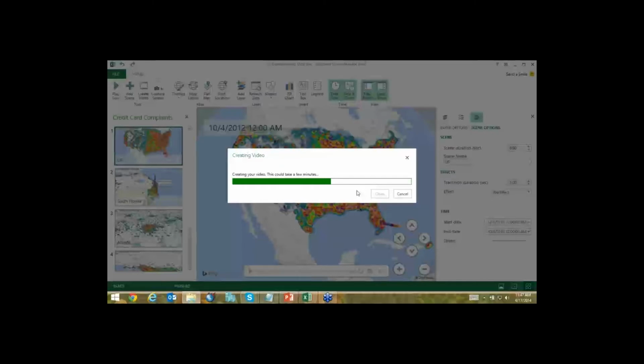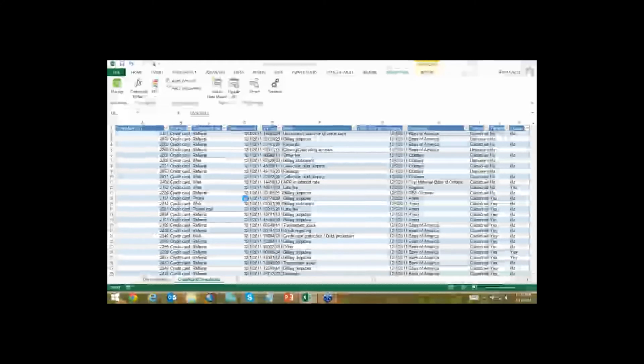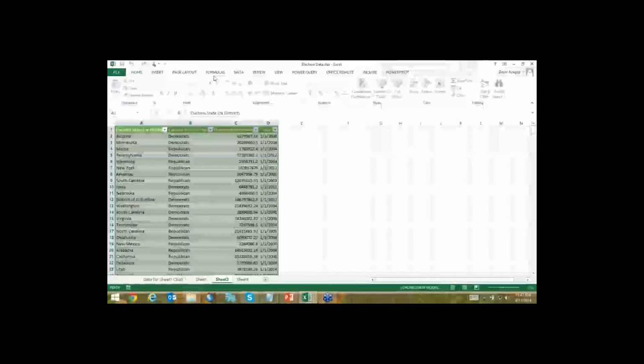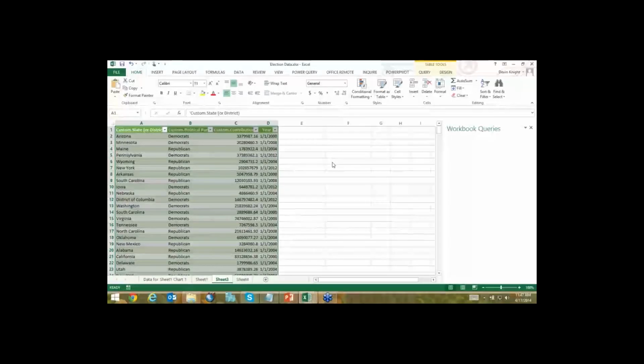Now, the one other piece I wanted to show you, we showed you regions a few moments ago. The one last thing I'm going to show you guys before we wrap it up is the ability to change the color specifically on your different bars or your different regions that you have created. So I'm going to open up another completed example here just so I can show you, and I actually showed this in a previous webinar. This is election data that I'm going to show you, and we're almost out of time here, so I'm going to be brief here. But what I want to show you inside this solution is how you can actually adjust the coloring that's used on your map.